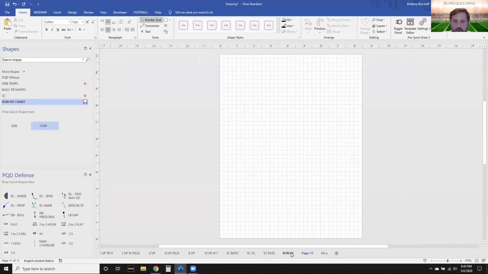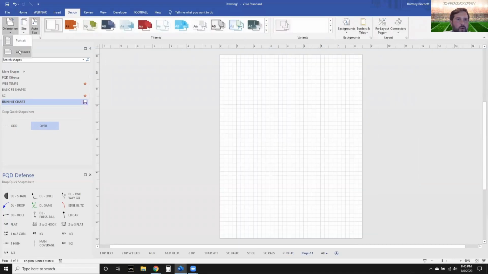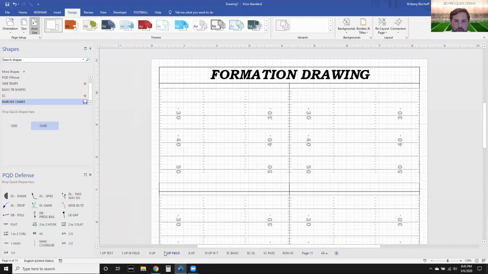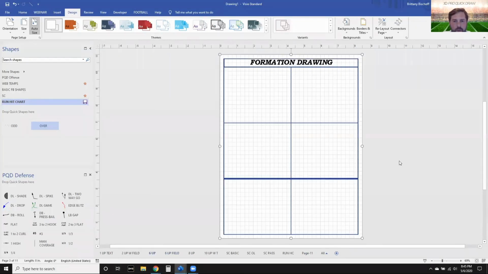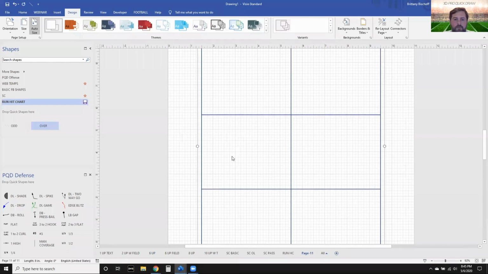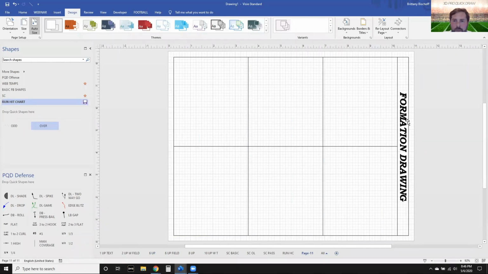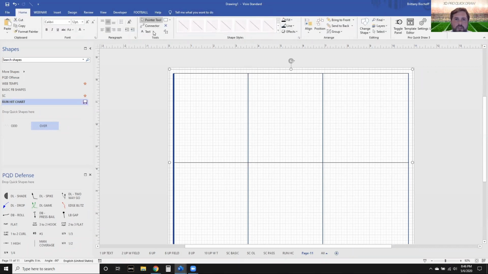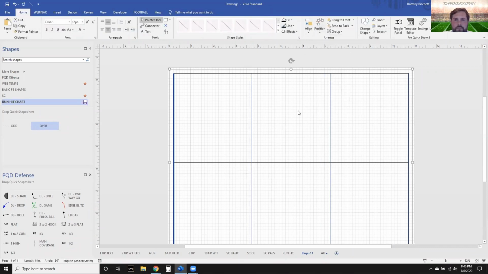So I'm going to go right back into it, and then what I want to do is make my design for this and go to my orientation and choose landscape. And then now I want to go right back to my 6-up field essentially. And I'm going to utilize this, go Control A, Control C, drop this in, and then Control R will rotate that shape as well. Just extend that out. Okay. So now I've got my 1, 2, 3, and 4. We'll distribute those horizontally because I took out that title section.